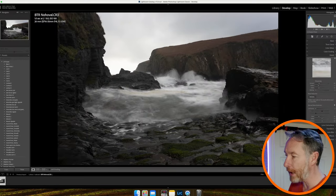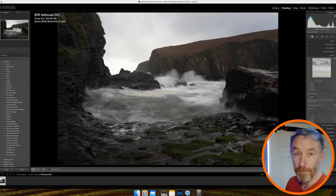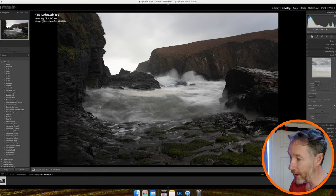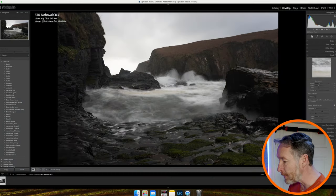Over onto the computer — the image I've chosen is one of the many frames I took on this shoot. That's the thing with seascape photography: you're going to take quite a lot of shots because every wave is going to be different. This particular one I really liked because I was getting all this movement from the waves breaking on the rocks in front of me. I had this wave coming in — moments later it would have been right over my feet — but by taking the shot at this point I was able to keep the detail below me, these incredible rocks with moss.